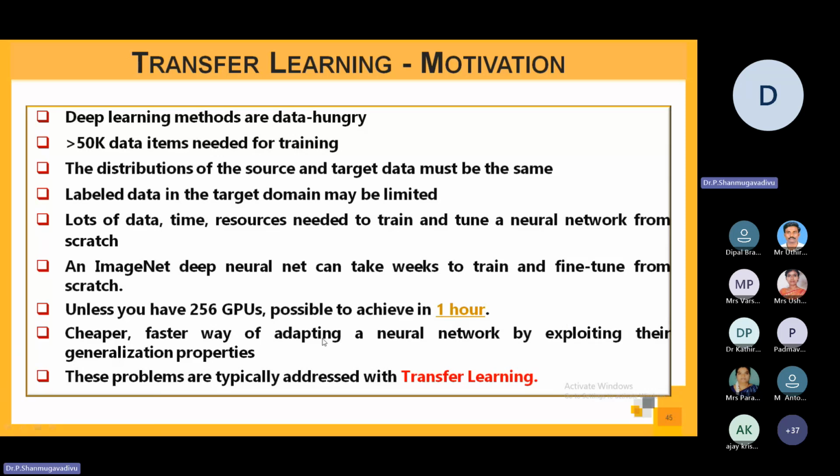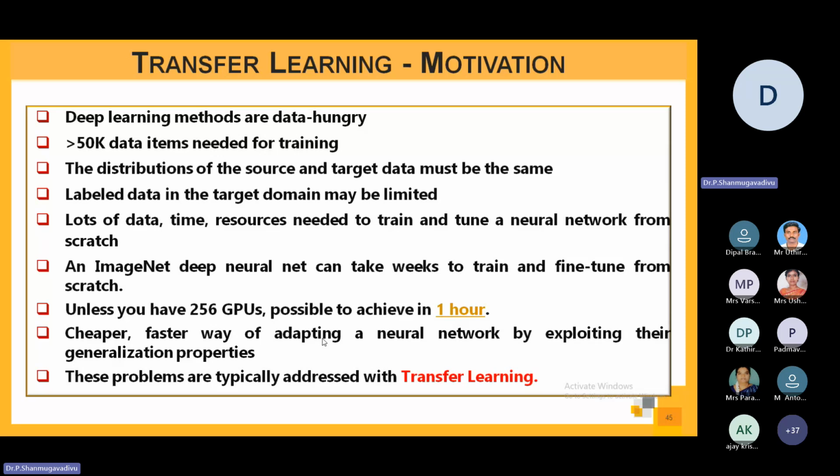It is more like if you want to eat cake, right? One option is to take the cake and then do the icing, write your happy birthday to so and so, and then do it. Another method is to take the flour, sugar, and butter, do everything by yourself, and then write it. So transfer learning is taking the crust and then writing on it. And the other one is you start from scratch and do it.